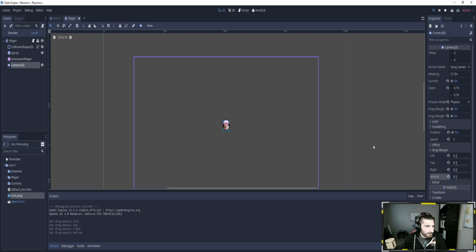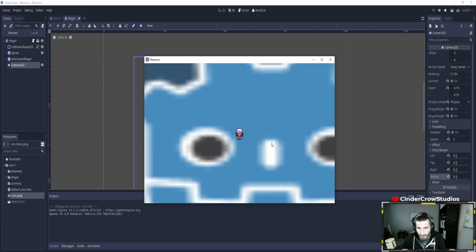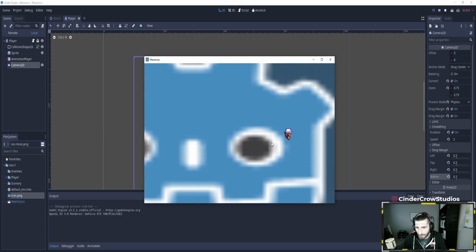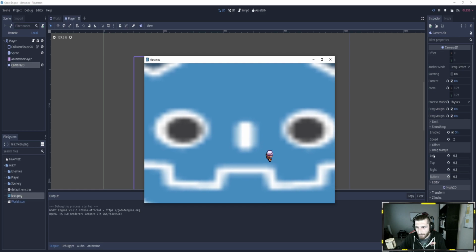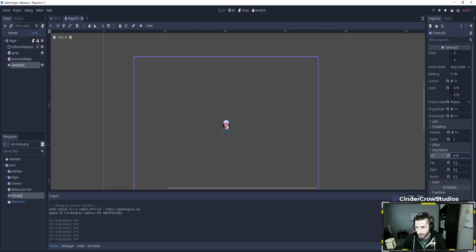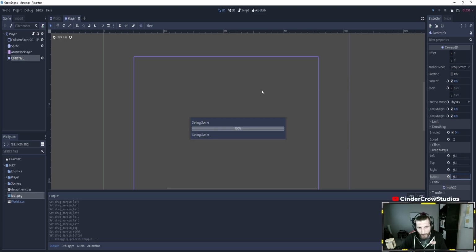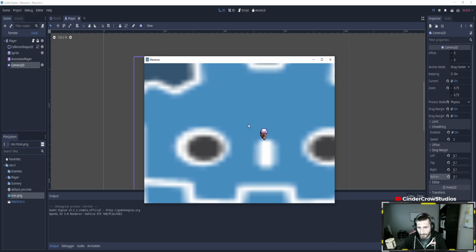Then we'll leave it a little bit closer to the center. Is lower better or is higher better?